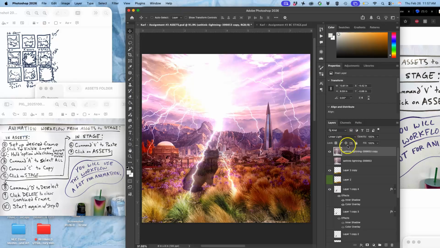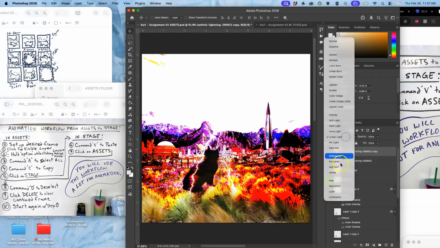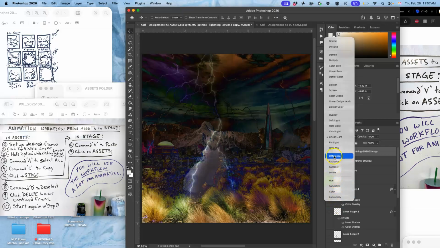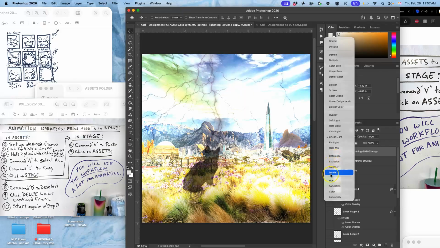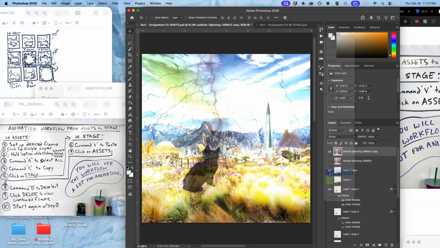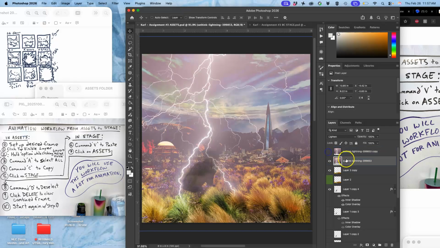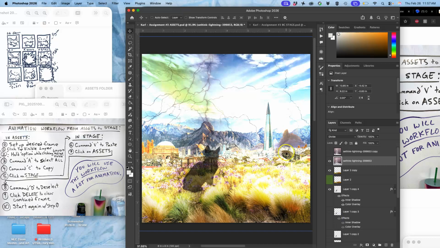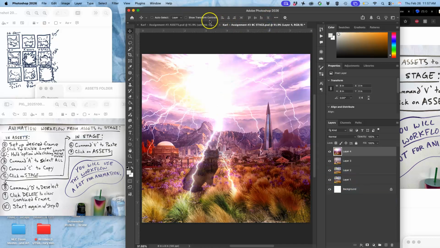And this time, I'm going to do something really weird. I'm going to invert it. No, maybe I'll do, yeah, that'll work. The divide, right? But I'll actually go back to this one. And these are just different blending modes. Really crazy. And now, this is what I did last.